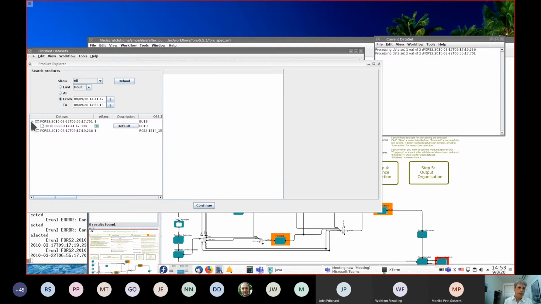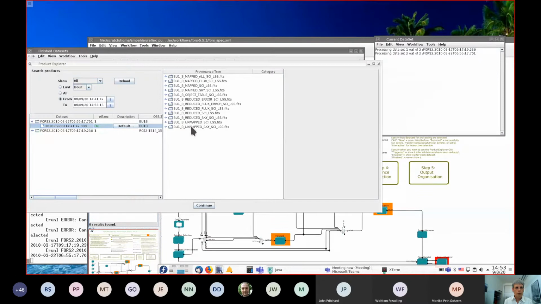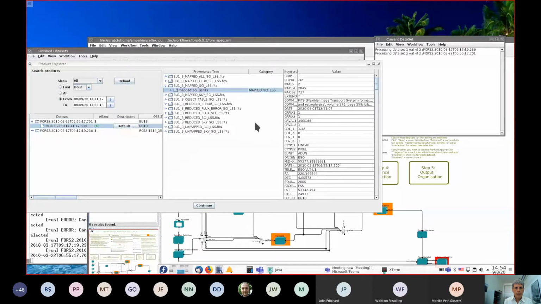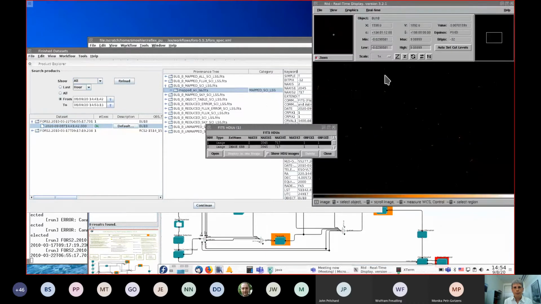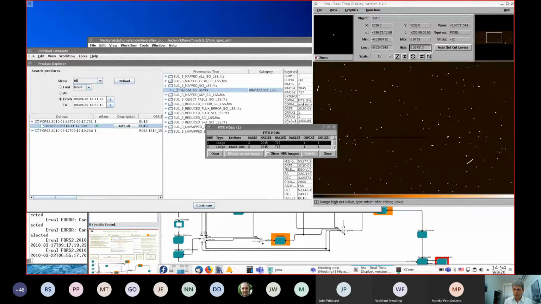Now, if you want to inspect your files, you click on this little handle, and here it shows which execution we are talking about. And you remember this description default that I put in the beginning. And when you click then on this, you see all the products that were created. So let's, for instance, look for this one. And then you click on it. And then when you use the right mouse button, you get a menu. And if you click, for instance, Inspect Generic, then it will use the inspection tool that you specified in the workflow.